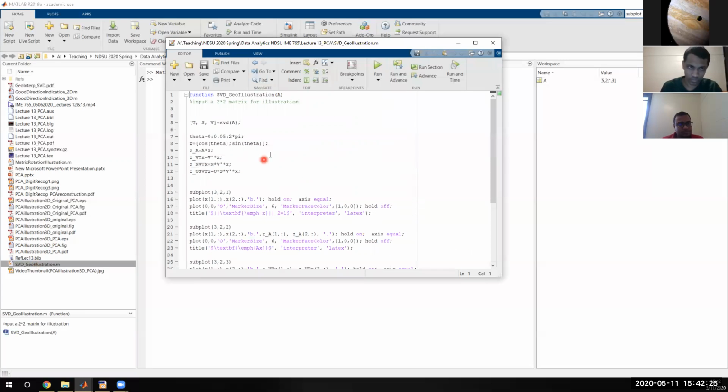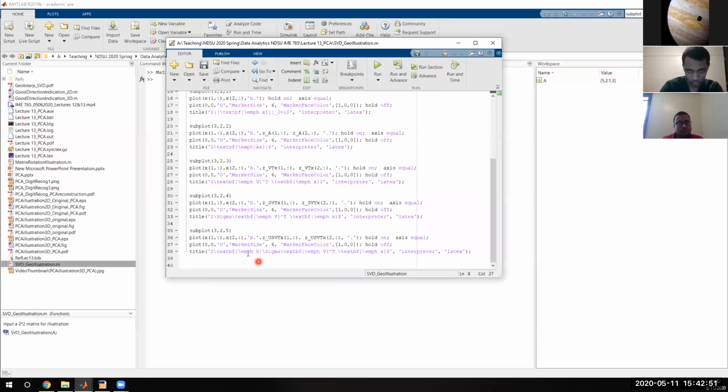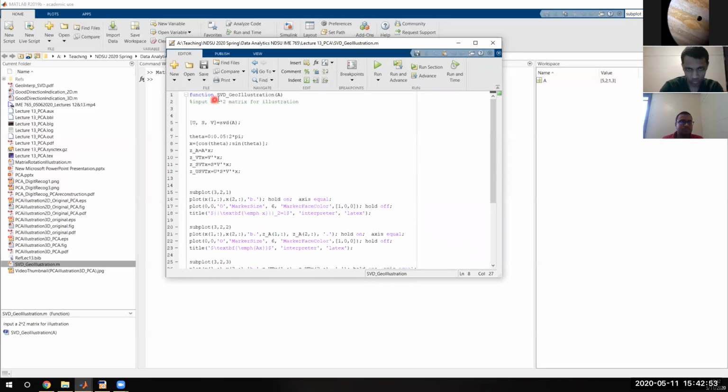So here's the thing. Basically what I did is the same. First, I input A, and then I calculate the singular value decomposition. Here I'm cheating because I directly use MATLAB. Later in the lecture, I'm going to show you how to do it, which is actually very simple. And then again, I make a unit circle of X. Then I calculate A times X, and step by step do the singular value decomposition, and then I plot all of this. Let's see how it looks.